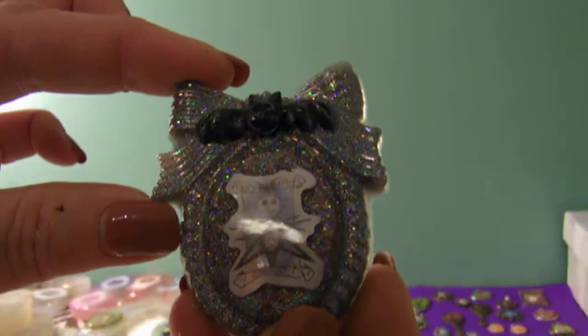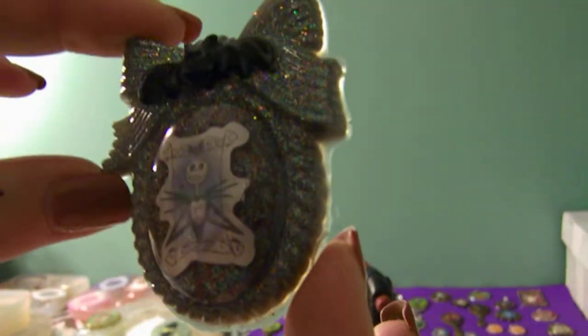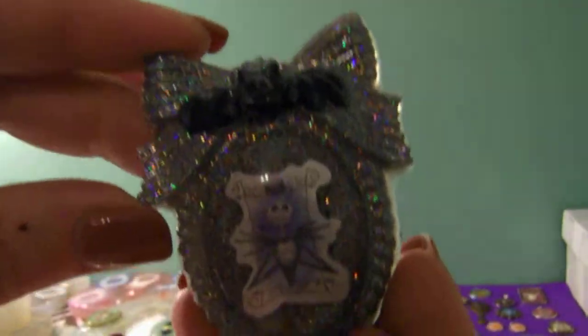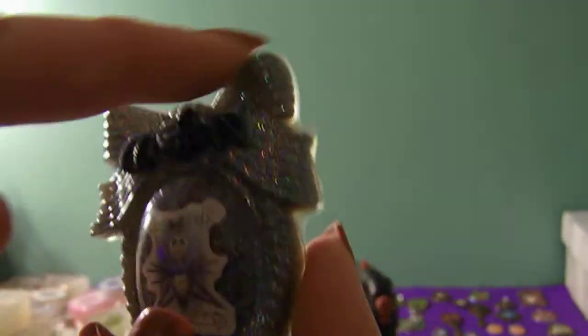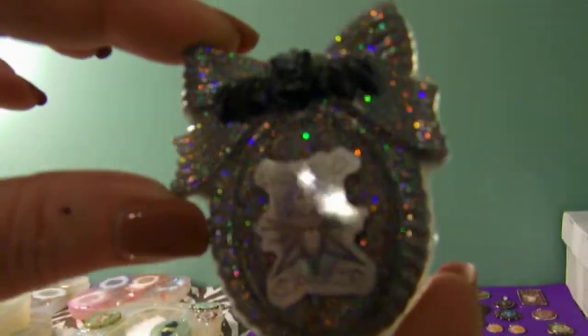But this one is a Jack piece with really glittery, grayish, silverish kind of glitter. And I'm going to probably take some black and rub it in the creases and then rub it off so it'll have a little bit of accents in there, because I think it's kind of dull. I mean, it's really blingy, but I think it's kind of boring. It doesn't have much on it.